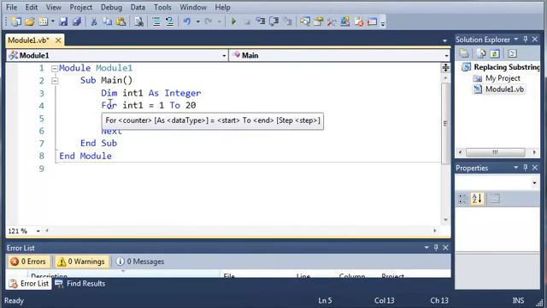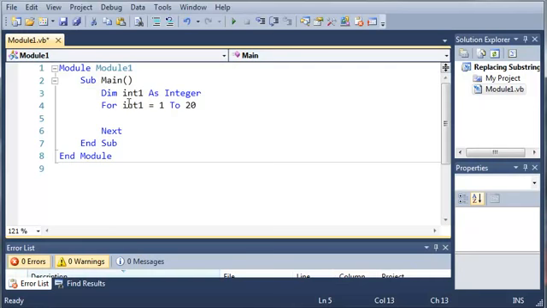Basically what this does is it starts off with for, which tells it that we're going to be making a loop. It takes int1 and sets it equal to 1, and then it's going to do it from 1 to 20. So the first time it runs the for loop, int1 is going to be equal to 1. And then when it comes back up to the top, int1 is going to be equal to 2, and then 3, and then 4, and so on and so forth. So int1 is going to go all the way up to 20, and then once it hits 20, it'll run the for loop one more time, and then once it's equal to 21, it's not going to do the for loop again.